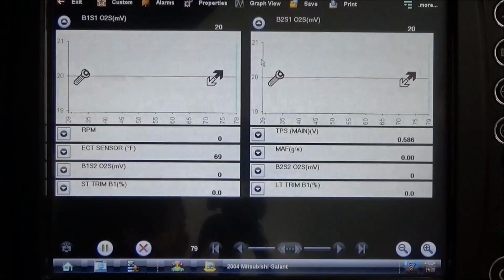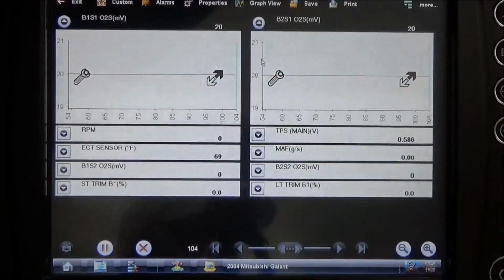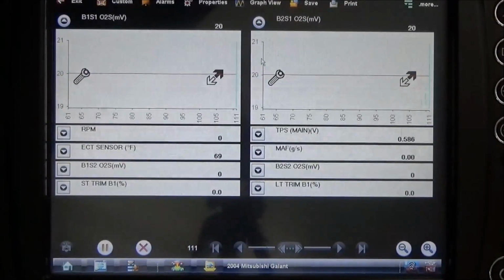I would just say let's start it, because nothing is real. I'm not a Mitsubishi expert, and I don't think you are either. So as far as knowing if that is supposed to be sitting at 450 millivolts, I don't know, or 2.5. They're always so different. How often do you see Mitsubishis? Once a year, maybe. Let's go ahead and fire it up.